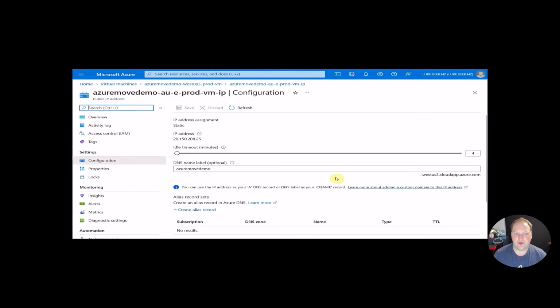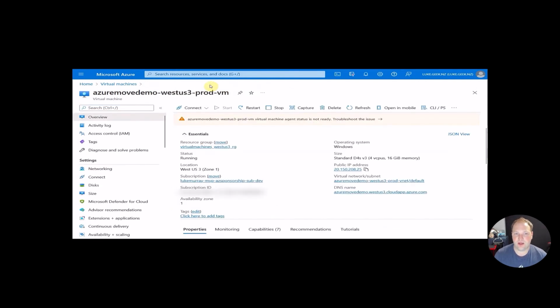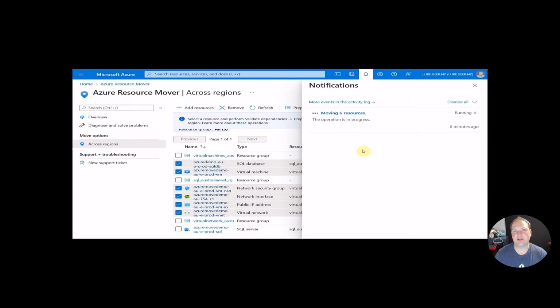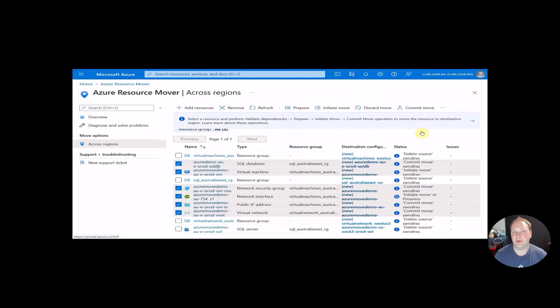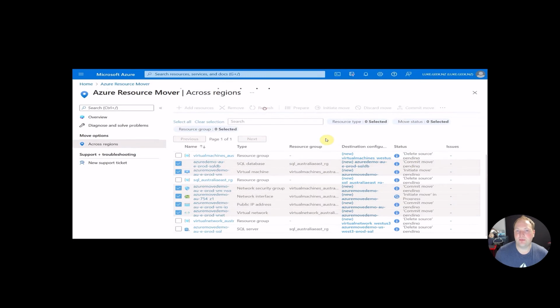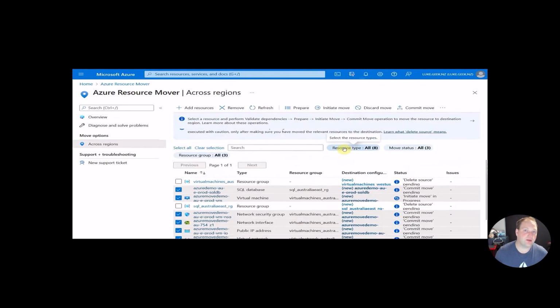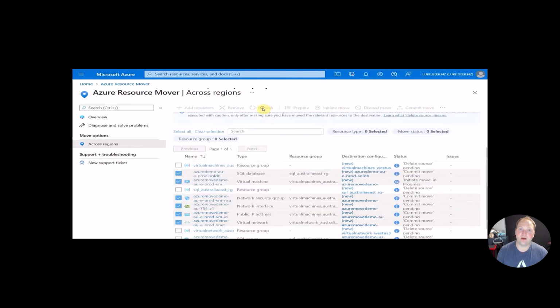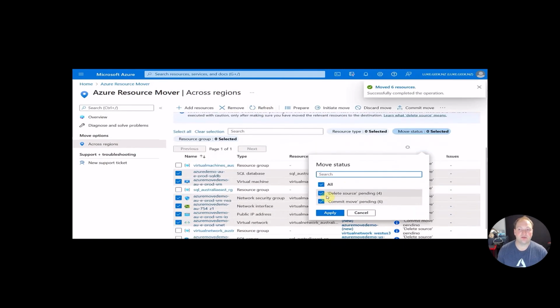with a new FQDN. You can't keep the same FQDN or public IP address because every Azure region has its own IP address ranges, so you can't keep the same IP address from one region to another in most cases. But DNS helps you here because you could easily update your DNS records.